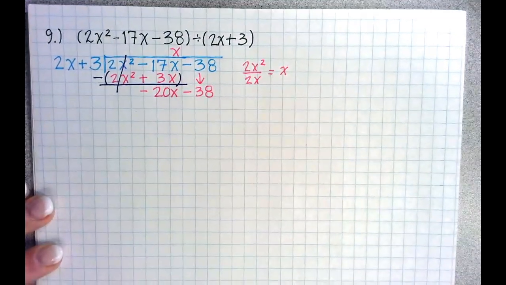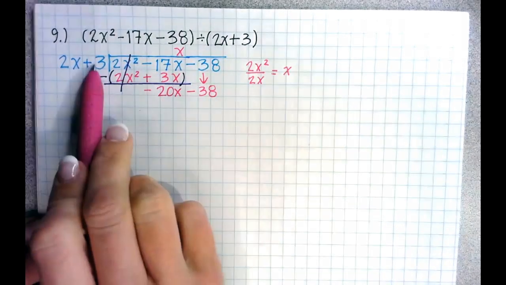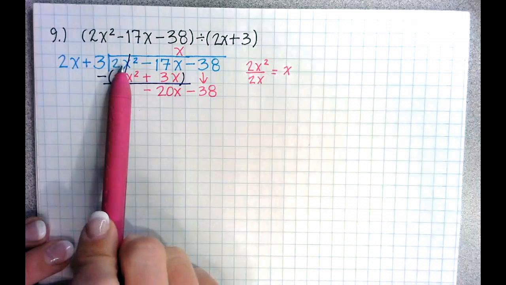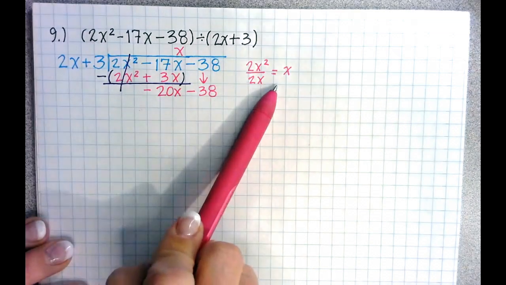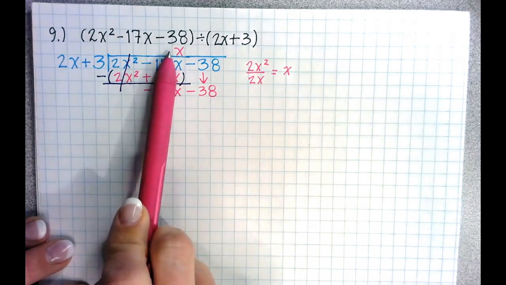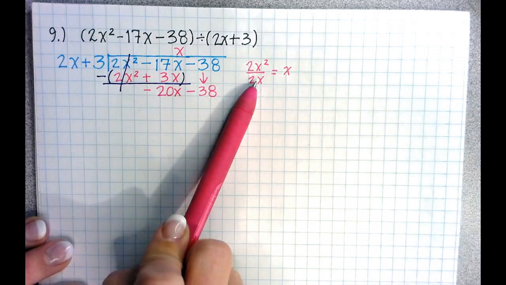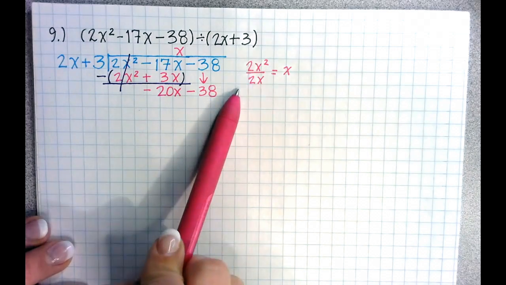All right, so for this one, I kind of jumped ahead a little bit more. I wrote down the example in this form right here. I divided 2x squared by 2x right on the side. Let me adjust an x this time. If these numbers don't match up, it's possible that you'll end up with fractions over here. Again, this is why I told you in class that writing the step on the side is really handy.